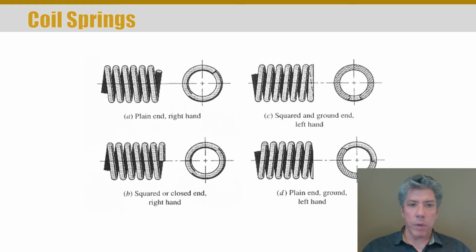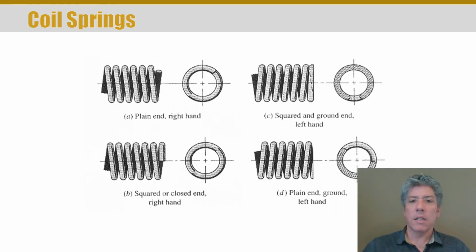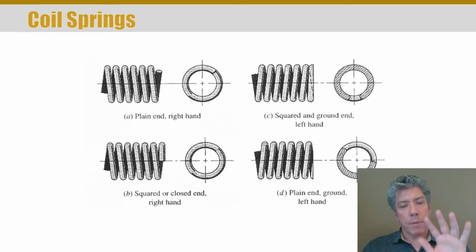A plain spring without any end treatment, where you've just cut off the ends, you can see in figure A, plain ends, it's a right-hand spring. As you wrap your fingers in the direction of the coils, your thumb points in the direction of motion. That one's to the left, well, the way I've oriented my hand, but it's following my right hand. You can see a left-handed spring on the right in C, because if you wrap your fingers around the coils, your thumb points in the direction of advancement.